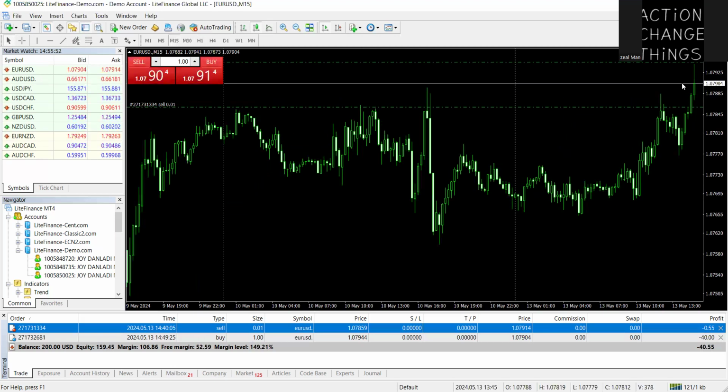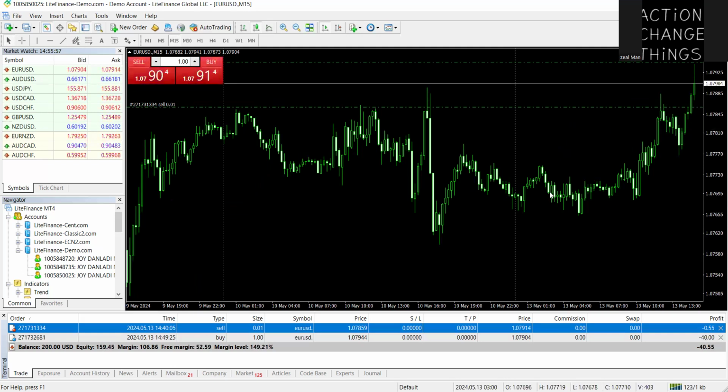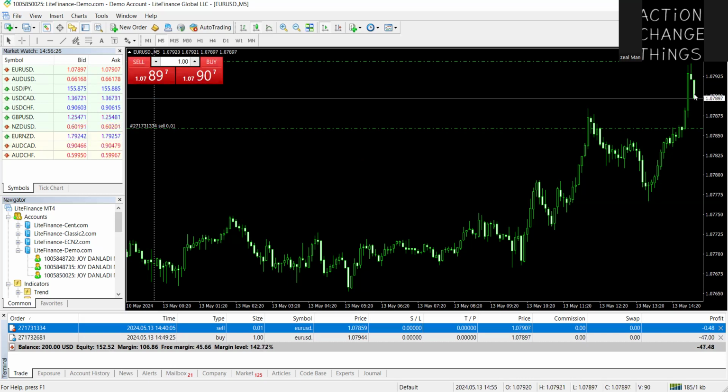Let me go to the 15-minute time frame. The 15-minute time frame shows you clearly that every candle here is a representation of what happened in 15 minutes. Are you getting me? The last candle here will stop forming immediately at 1 p.m. and a new candle starts. You can take it to the 5 minutes chart. Do you see clearly that in the 5 minutes chart, the last candle forming is a white candle? A white candle means price is going down.